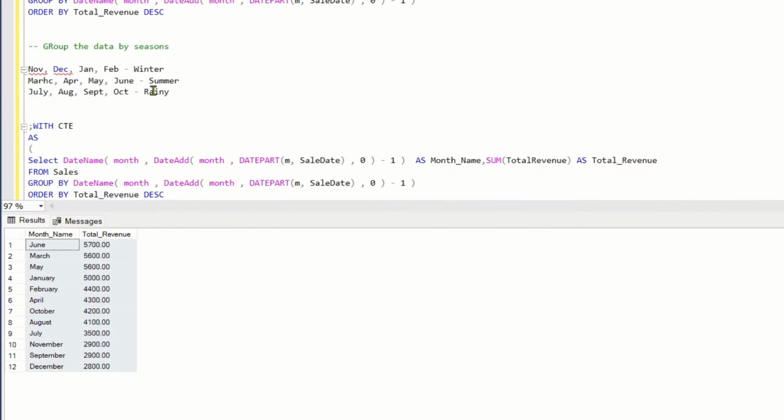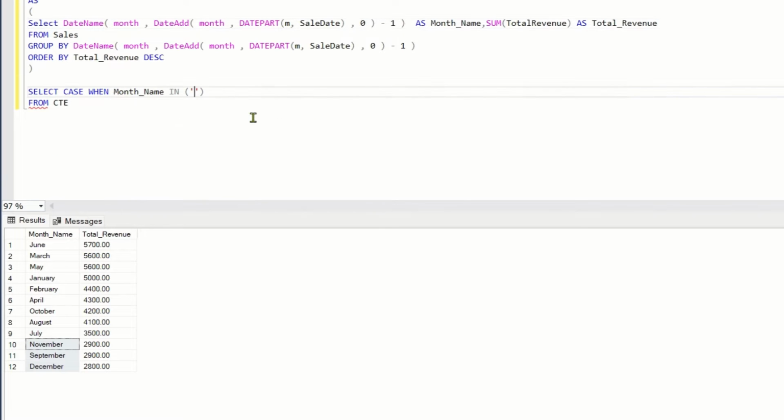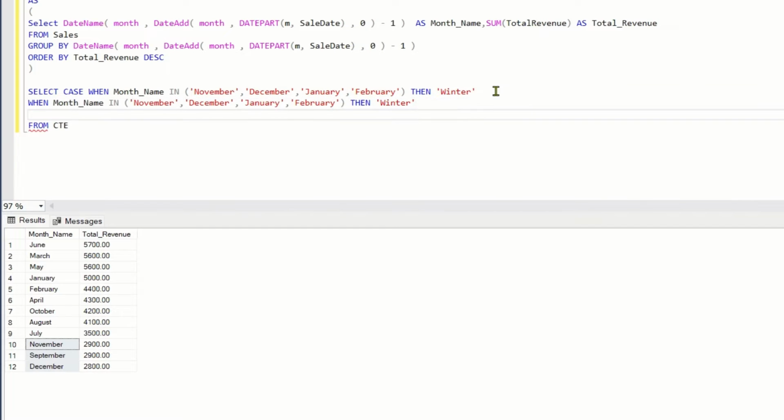First is November, December, January, and February, so we need to write the entire names: November, December, January, February. Then it is winter.